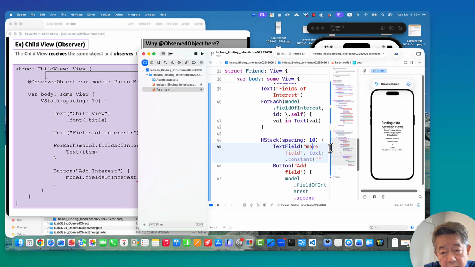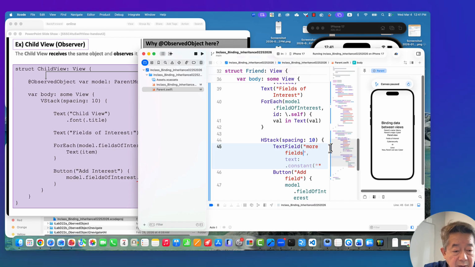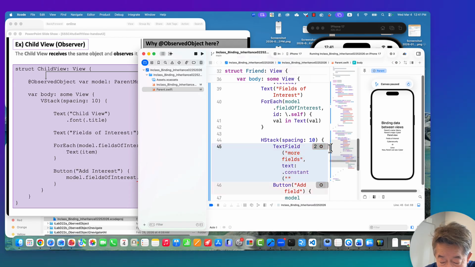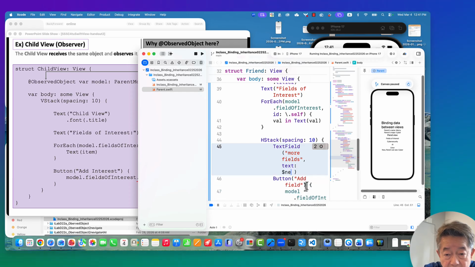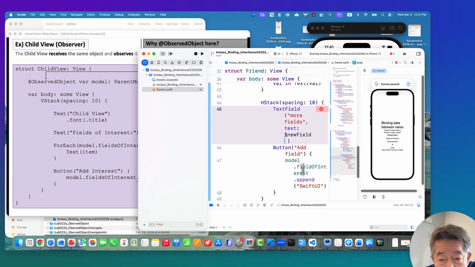So more fields. And then text. We have to close that. And then we take that as a variable, say new field. And that new field needs to be appended.